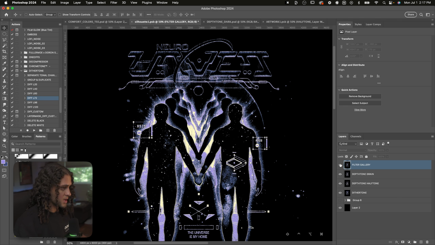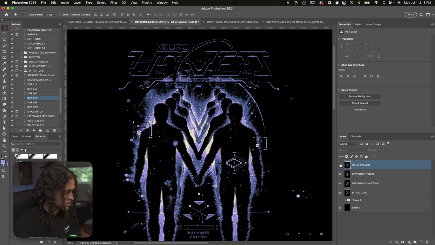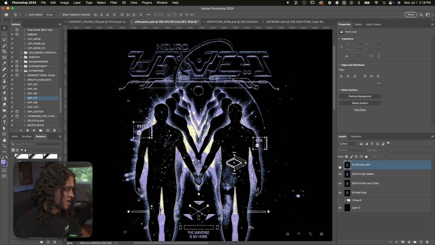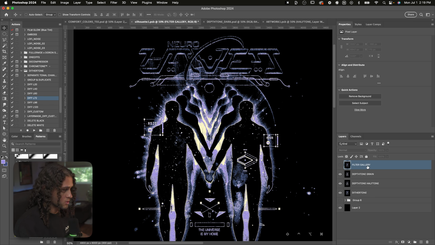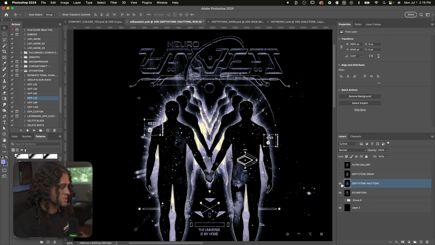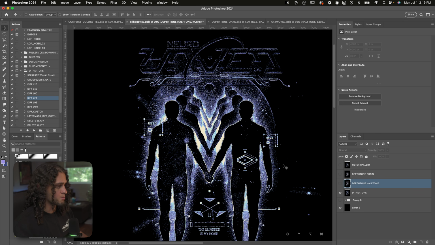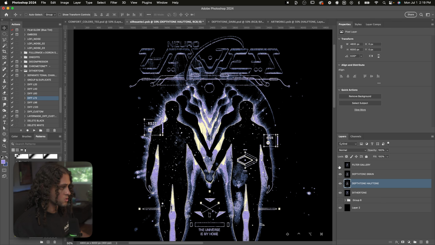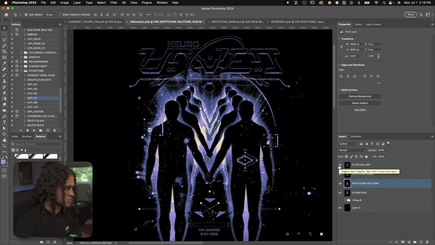Pretty different look we have on these two graphics, so it just goes to show you how that final processing can affect your final design. You might prefer this one, you might prefer this one, but either way, the kind of processing you choose is pretty much the overarching factor in how your design is going to look, besides obviously the compositing and formatting of your design. And here's the grain from DEPTHTONE compared to the halftone effect from DEPTHTONE, and then here's that DEPTHTONE halftone compared to DITHERTONE, which is that bitmapping look. So these are all really cool and obviously all different effects that you can try on your design.